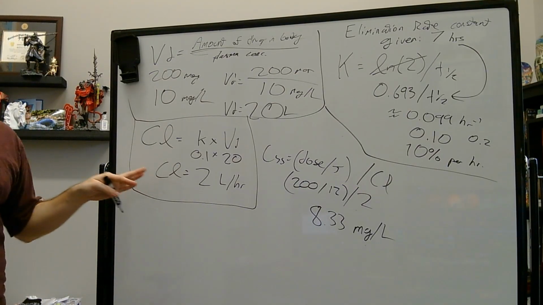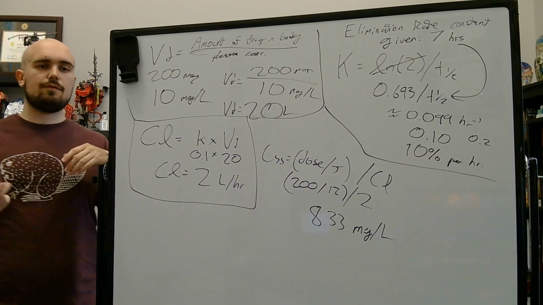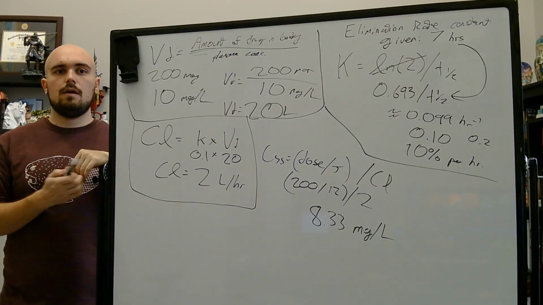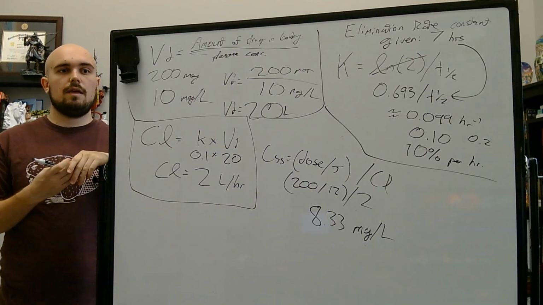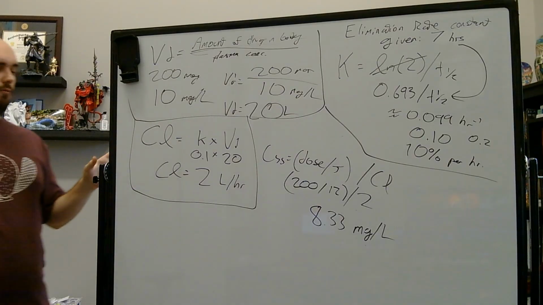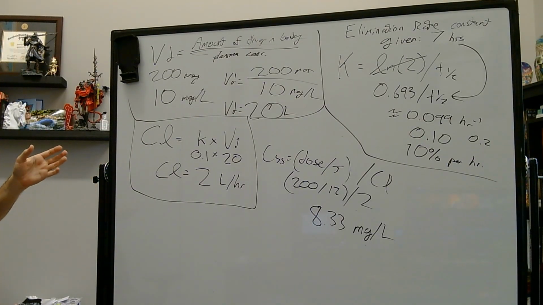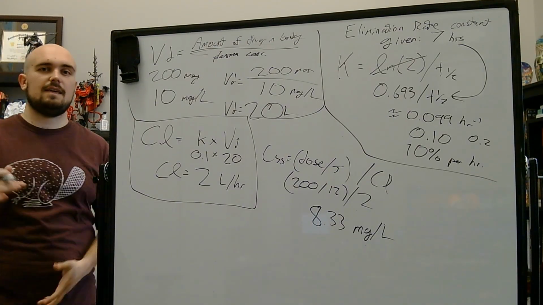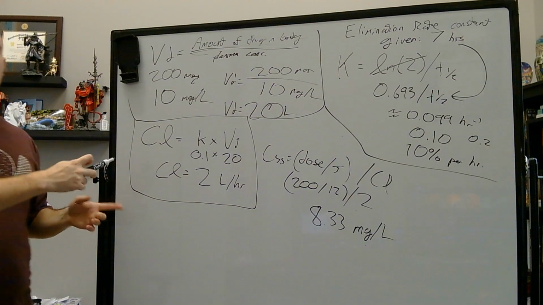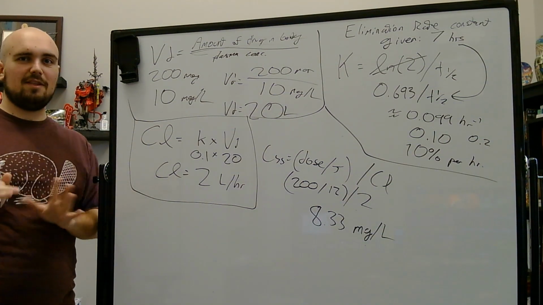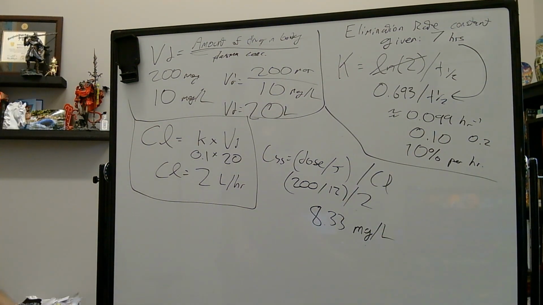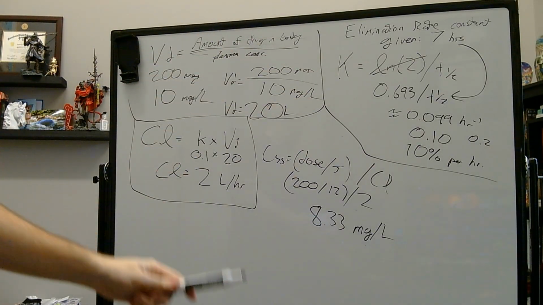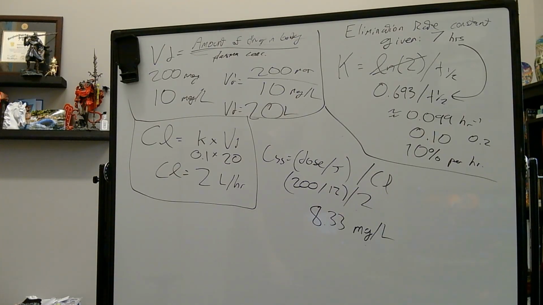And this gets complex, soapbox again, as if you haven't had enough of them. This gets complex if someone has kidney damage or their liver is having an issue. Then you get into a realm where you need to figure out the clearance of the kidney and the clearance of the liver, and then add them together. There are layers to this. All right, so concentration at steady state, volume of distribution, elimination constant, clearance, all leading to this concentration at steady state problem.